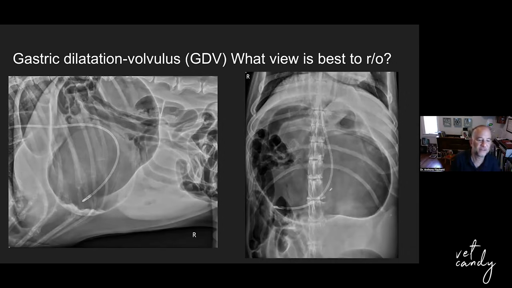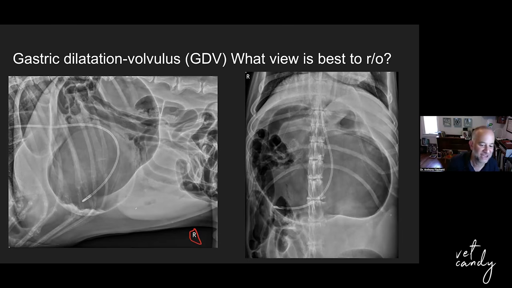Oh boy, GDV, remember when? Oh well, I think when you guys graduate, you're going to hear the pomp and circumstance, and before that dean gives you the diploma, he's going to say, or she's going to say, what lateral do you put a dog in for a GDV? And you're going to say right lateral view. Yep. And then he's going to give you that diploma. Okay. Yeah, no one graduates without knowing that.